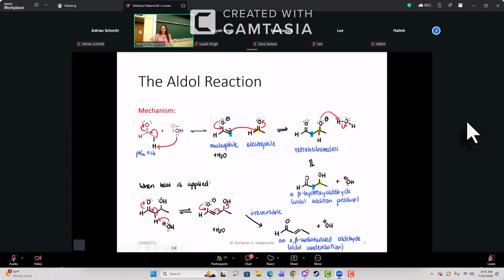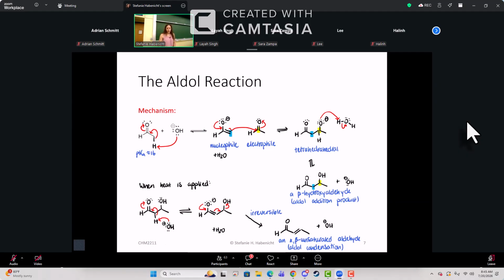Now, we most likely don't understand at this point in time why this last step is irreversible, and we're not going to discuss it today, but we'll pick this up again in a different context. Are any of you familiar with the concept of hard and soft acids and bases? Not really. Not a problem. We're not going to cover that in detail either, but we'll pick it up on a different day. Different context, different reaction, but we'll ultimately explain why this step is irreversible. So that may help.